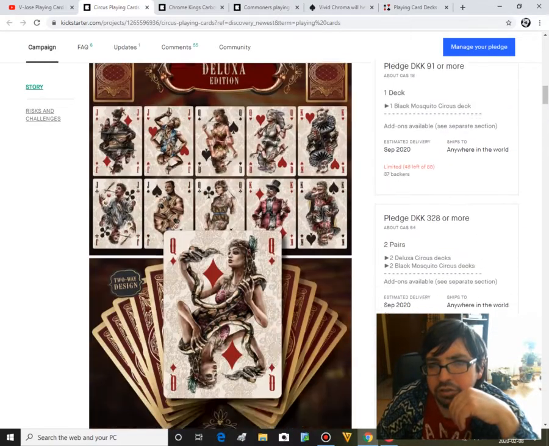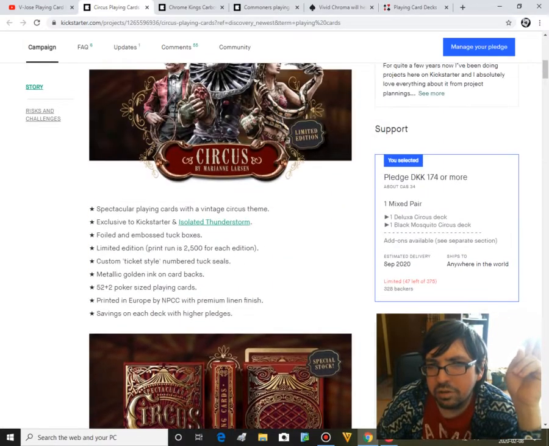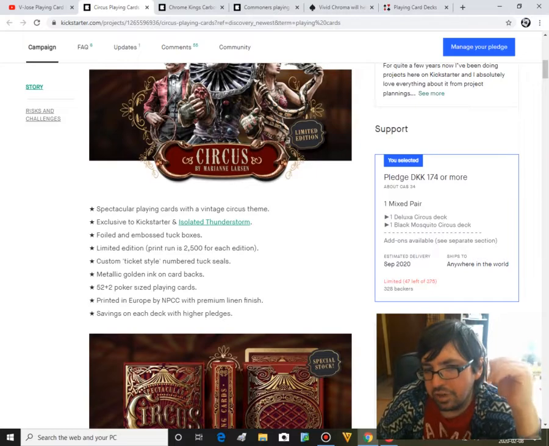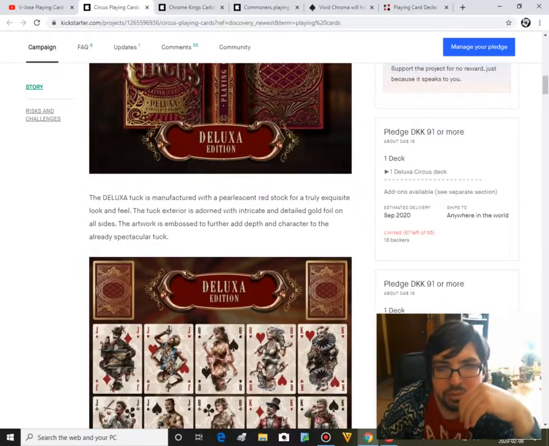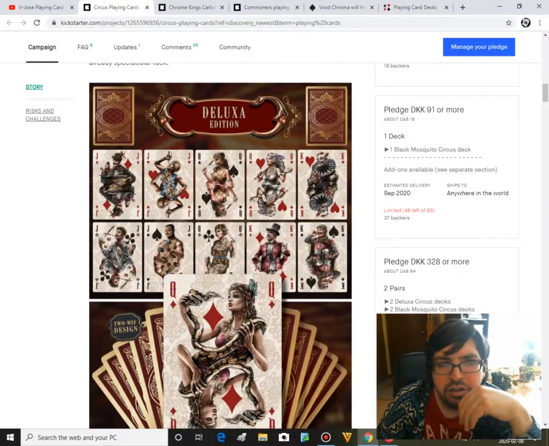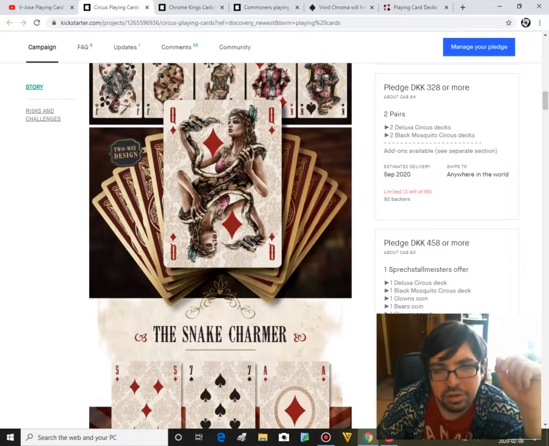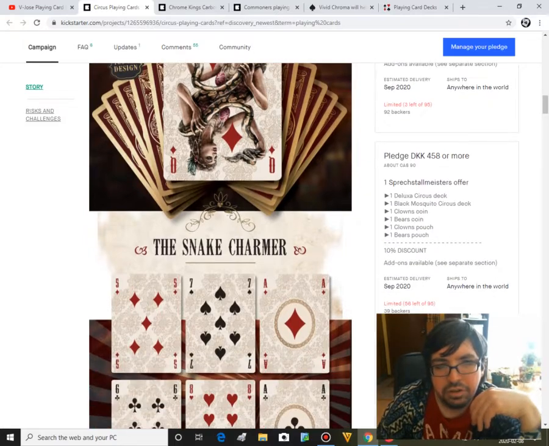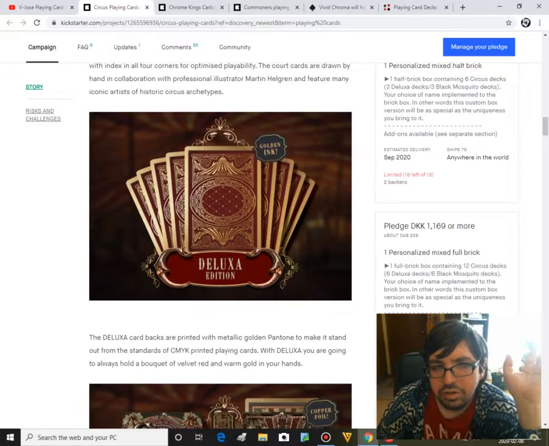Apparently they don't have any two pairs. They must have run out because I pledged for two pairs. Okay, it's there because I pledged for it, so it's at the top. But 34 bucks Canadian for a pair isn't bad, I suppose. Nice enough bat design, court cards, custom, really custom, circus themed. It reminds me a little bit of the circus deck from playingcarddecks.com, but not quite. Pretty nice.